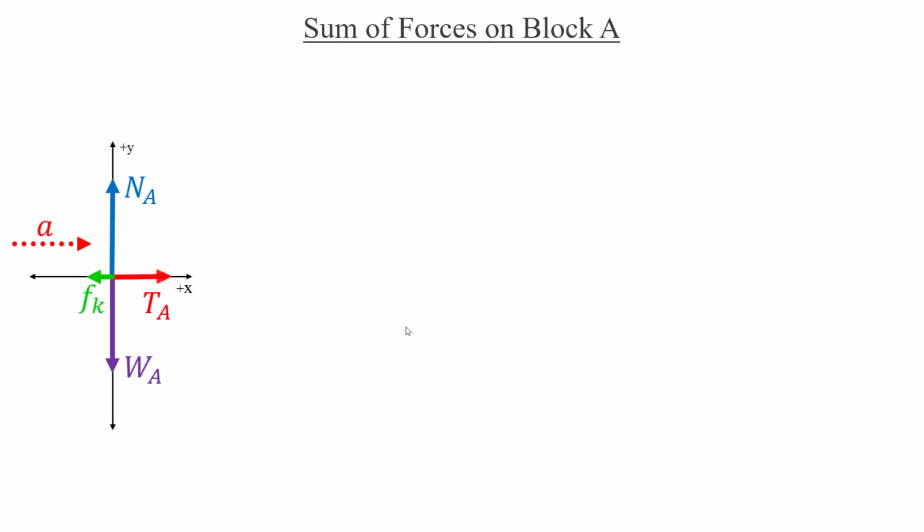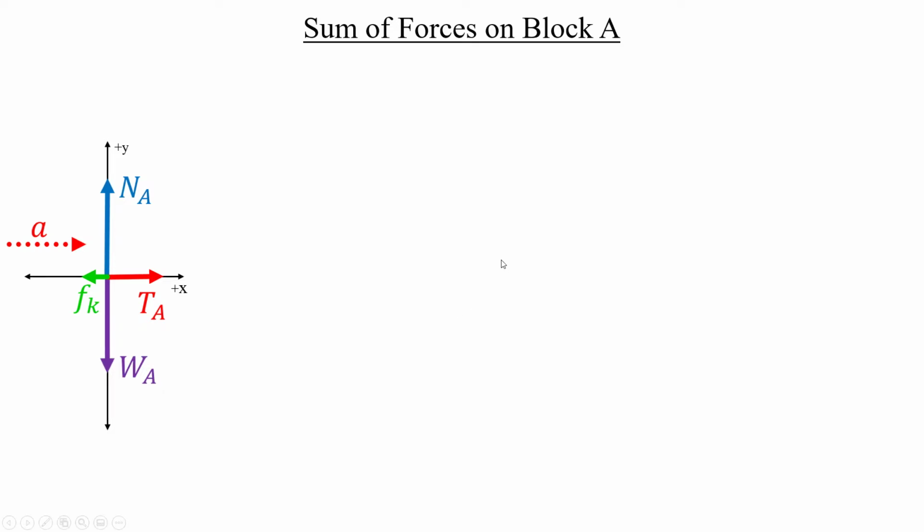So what about the sum of forces on block A? Remember, we want the acceleration of the whole system. So we need to do F equals ma on each of these and get some acceleration expressions. So starting with F equals ma at the top, where m is the mass of block A, we have the following expression for the sum of forces in the x direction. The tension points in the positive x direction, and kinetic friction points in the opposite, so that explains the left-hand side here, and we're setting that equal to ma, where A is in a positive direction, so we're good. We don't have to make any adjustments.